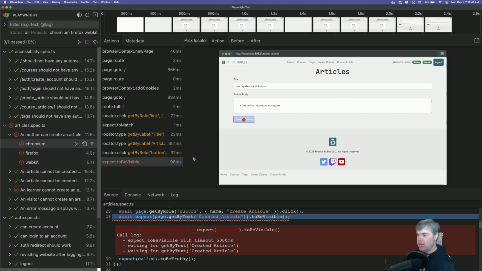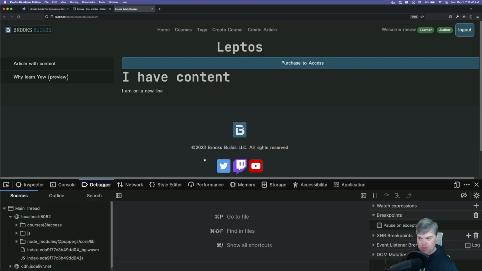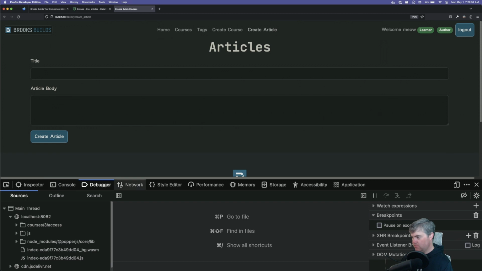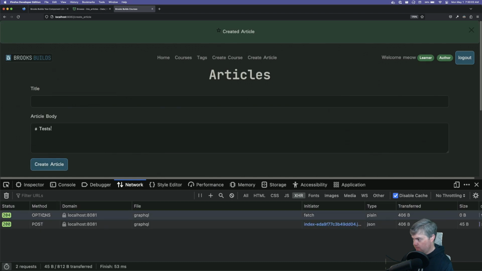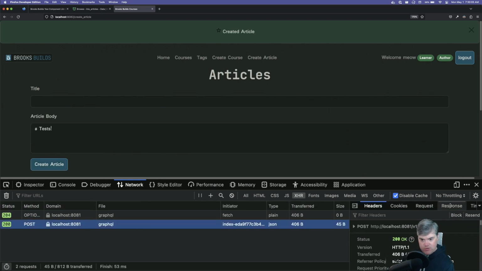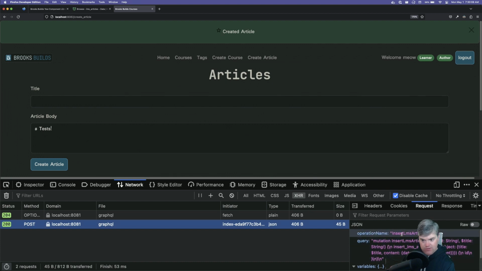All right, so when I create an article, it hits GraphQL with the request. We're looking for insert LMS article as the operation name. And I'm thinking we don't have that.